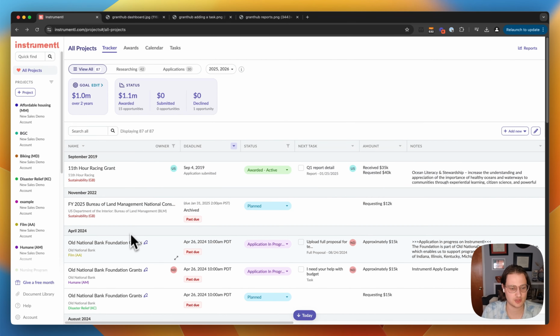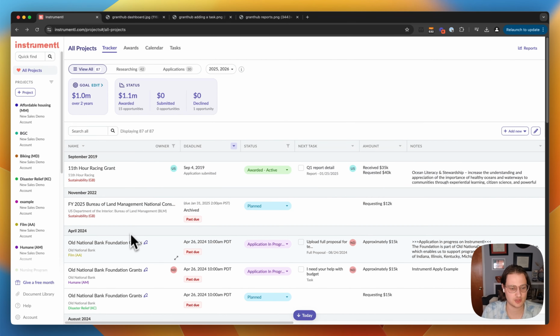Now, if I open up one of these opportunities, I'm going to be greeted by all of the research data. So Instrumentl, we do index very heavily into the opportunities and the funders, like we said. We do combine that, so we have a whole team that's building out the individual grants. So we've got over 22,000 active grants, out about 150 a week, as well as all the kind of foundation information. So we'll certainly be able to access those funder profiles up here as well.